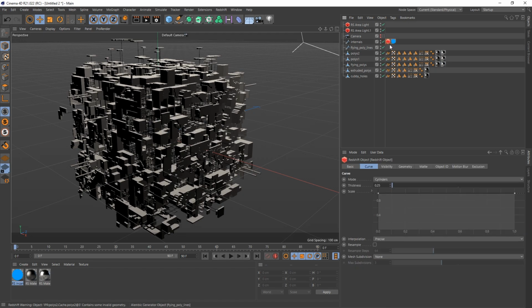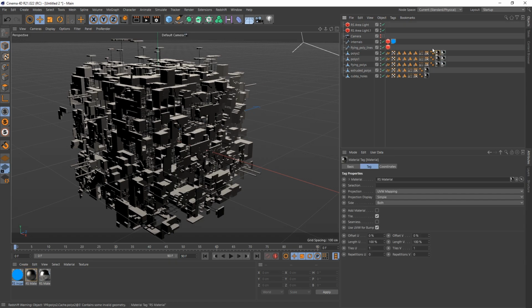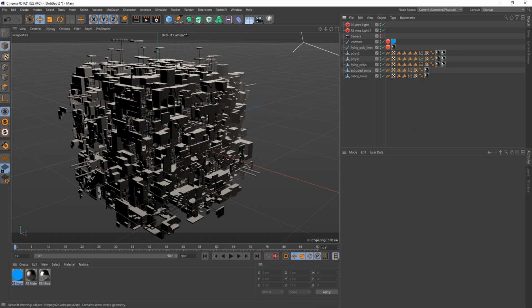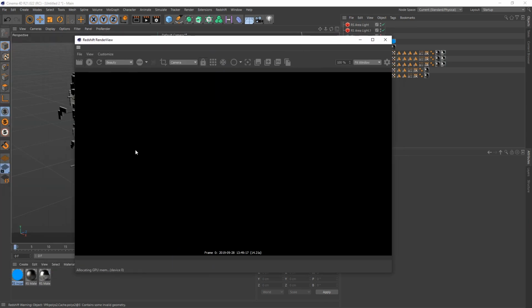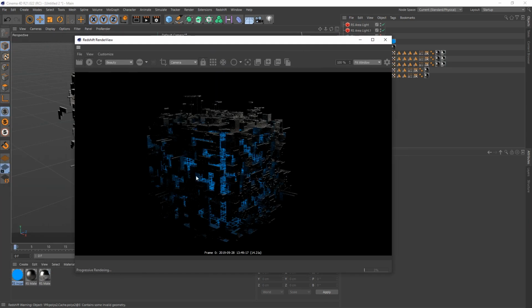And I do want to get the flying lines in there as well, so I'm going to get those rendering. Maybe those will be a little thicker, like 0.5. And let's give those just the regular metal material. All right, let's see what we get. Cool, so now I'm starting to see some internal structure. That makes me happy. That's going to look pretty cool.